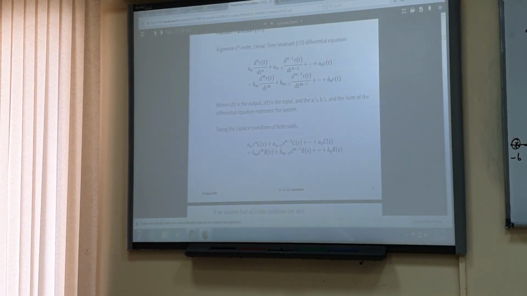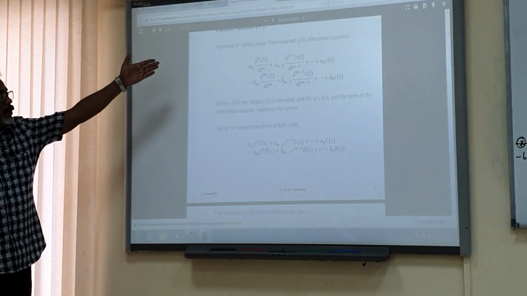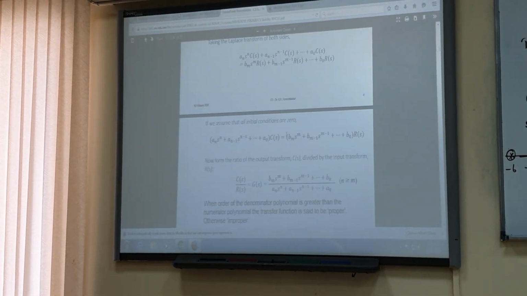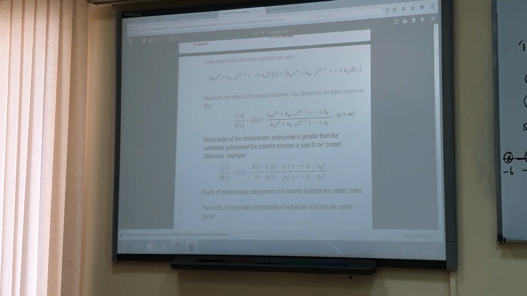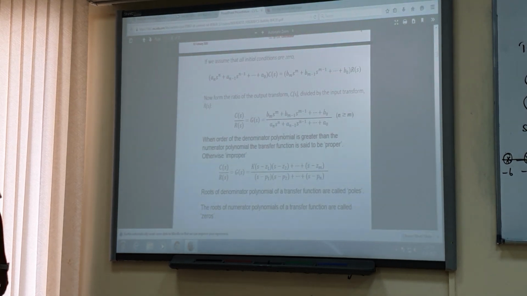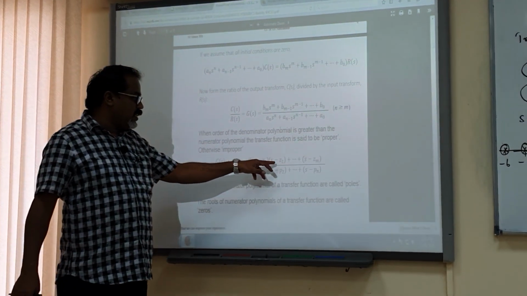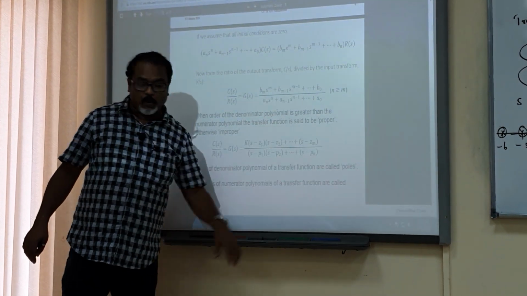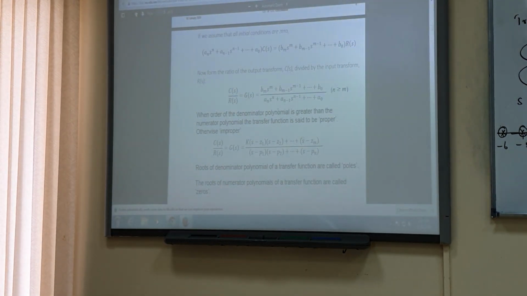You see here a transfer function, the general transfer function. When you are going to find the general transfer function, and after that find the roots of the equation, you see S minus Z1, S minus Z2. Z means zeros and P means poles. So zeros and poles are given here.